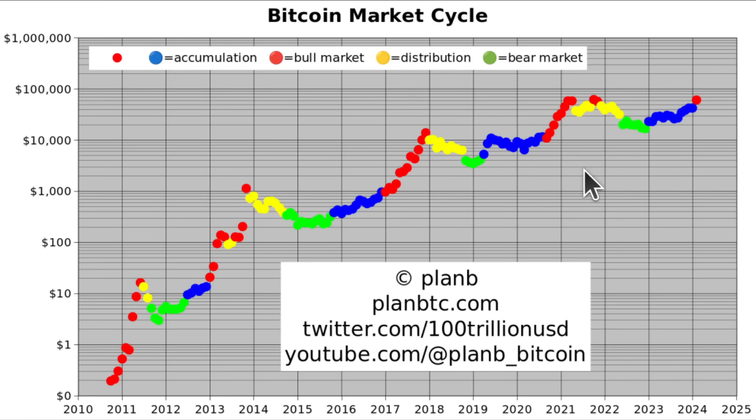This chart got a lot of attention on Twitter — it's one of my two favorite charts next to the stock-to-flow chart. Big news: a red dot. What we see is the stock-to-flow price on a logarithmic scale with phases as colors — accumulation (blue), bull market, distribution, and bear market. We are seeing a phase switch right now, going from the accumulation phase — which is over — to the bull market.